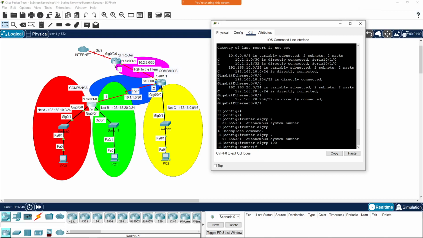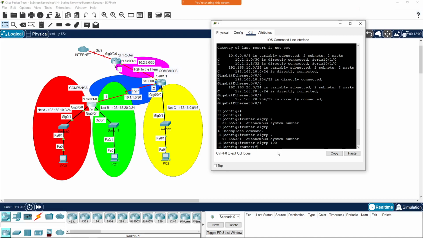Now we can configure the router ID if we want to. Just like I said, it's not compulsory because we do have IPv4 addresses on the interfaces, so we are not forced to do that in order to make things work. Now I'm going to do that just because it's much nicer.